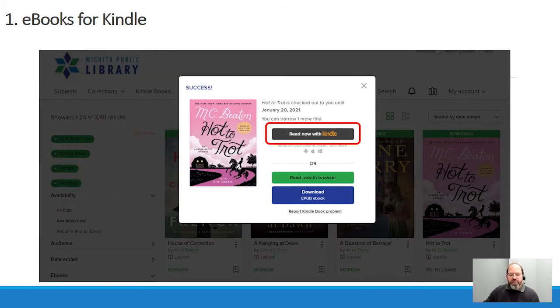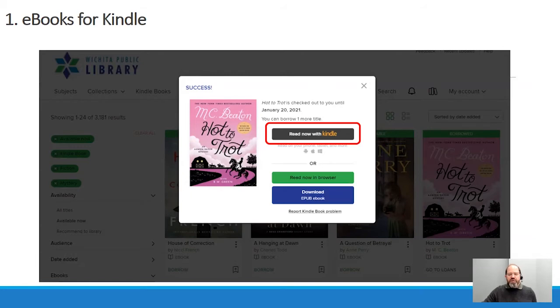If you go into your shelf and you've already checked the book out, it will also give you these same options. You'll notice that the download option says EPUB ebook. You can't switch back and forth after you've checked out.